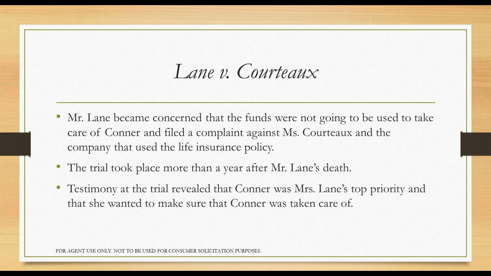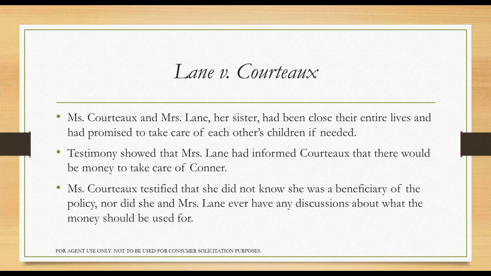Unfortunately, the trial occurred more than a year after Mr. Lane's death. And there was some testimony at the trial that revealed that Connor was Mrs. Lane's top priority and that she wanted to make sure that Connor was going to be taken care of in the event something happened to her. And so Mrs. Lane and her sister had been close their entire lives. That's what the court testimony showed.